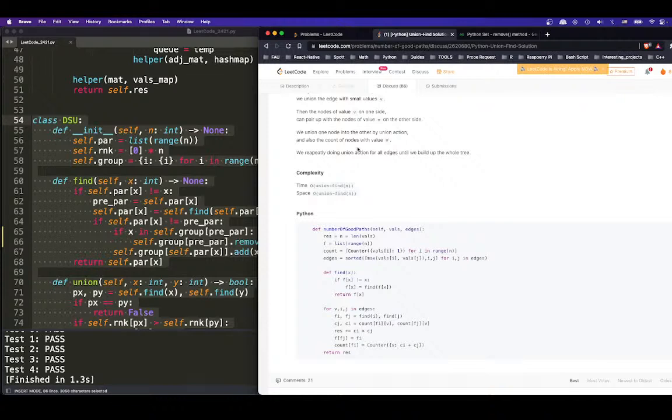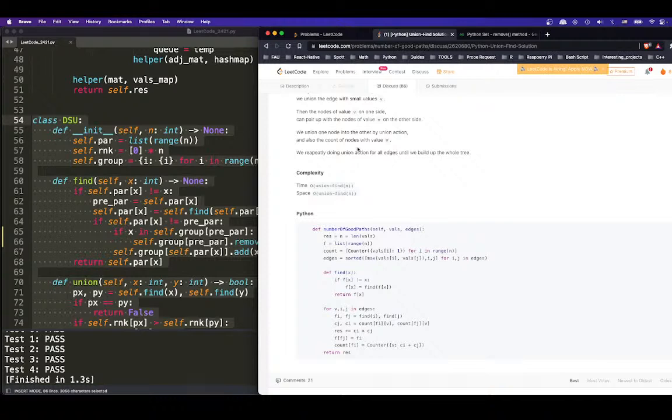So v is going to be, which means this node can connect to v. So next time, the next edge comes up. It doesn't really matter which one is the parent.